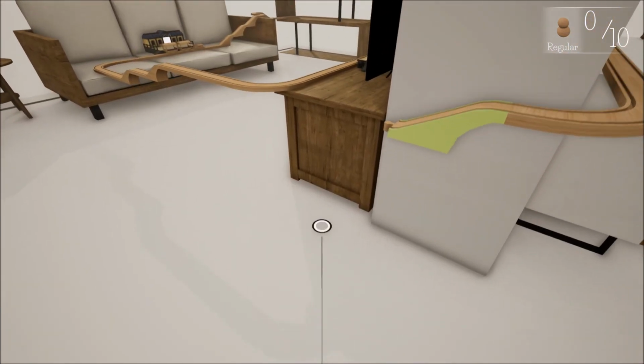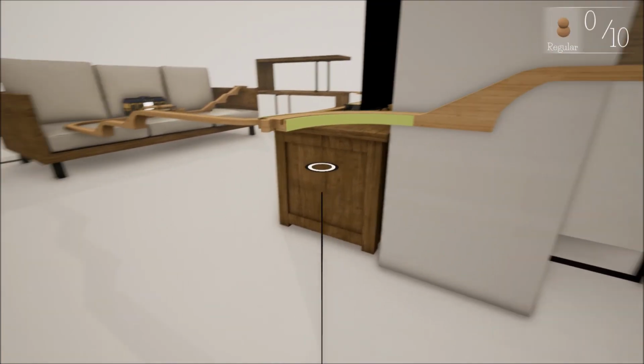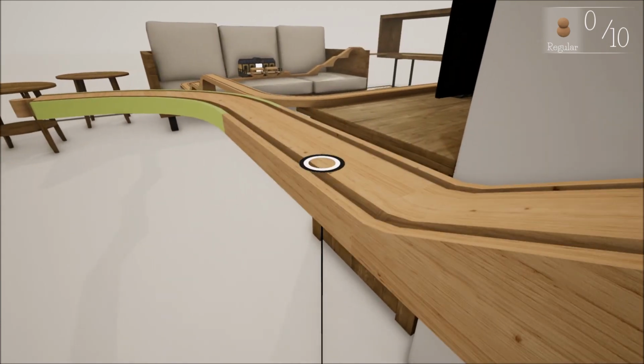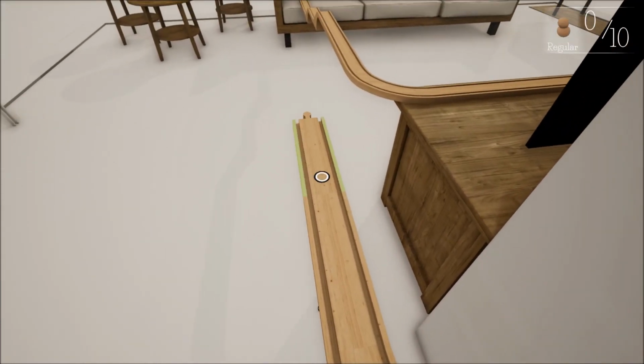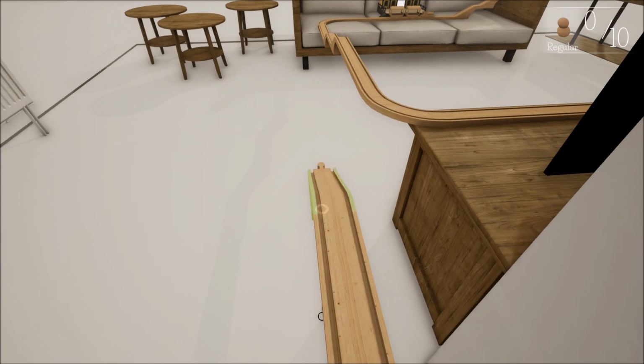And as I come down a little bit in height, you can see we're going to need to come down at least one level here. And let's go back up a little bit. Change our field of view. Yes, we're definitely going to need to come down.